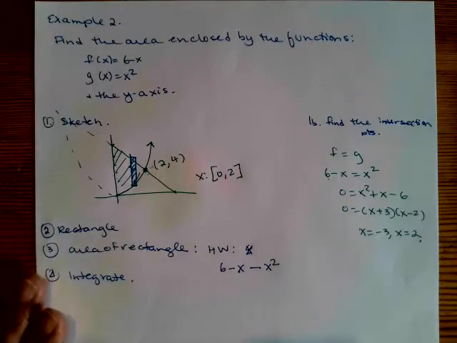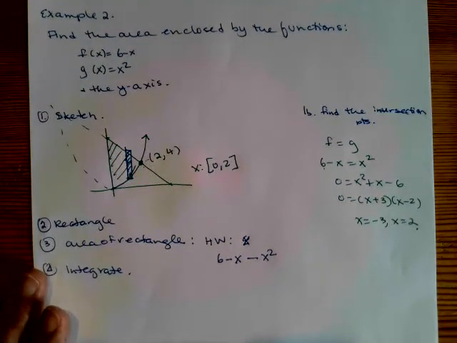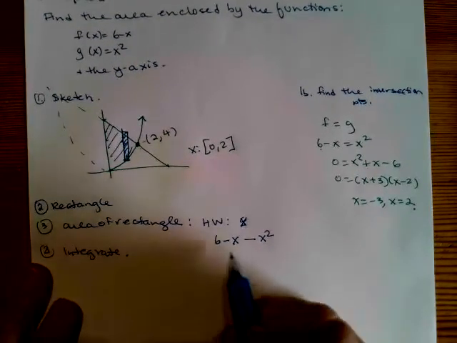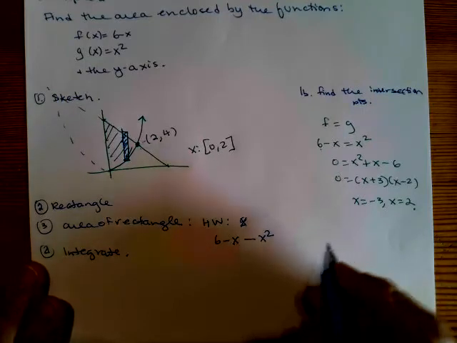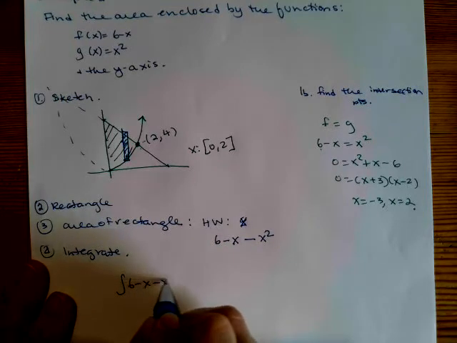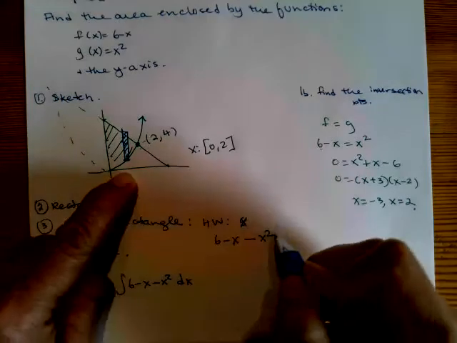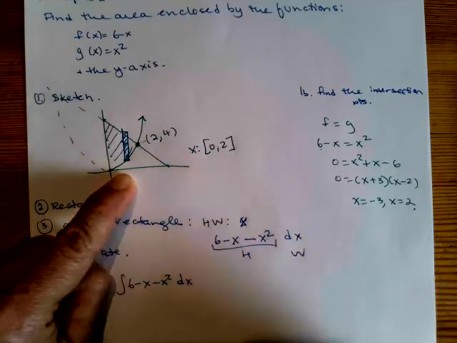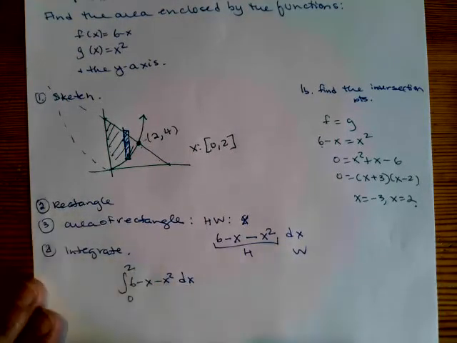I thought I changed up my function. Oh well, that's okay. Why does that look the same? Top minus the bottom. Oh, no, I guess they are different, but oh well. Okay, they're close enough to being the same. So 6 minus x squared. So here we go then, between minus x squared dx for my width. There's my height times the width. So integrate that between 0 and 2.